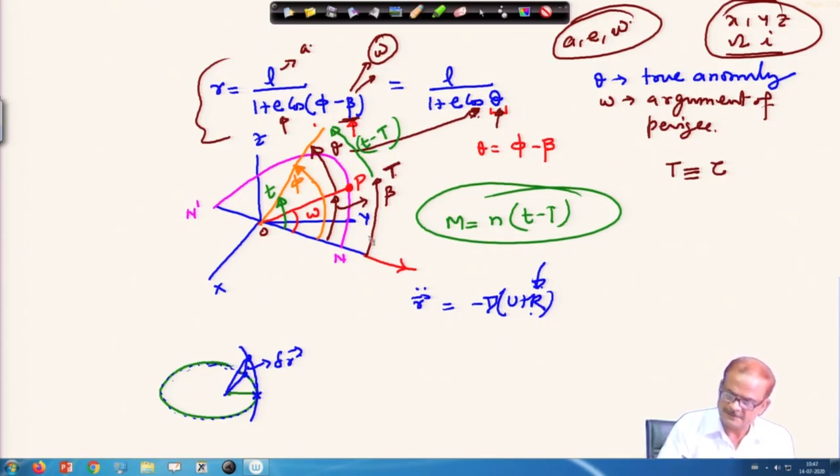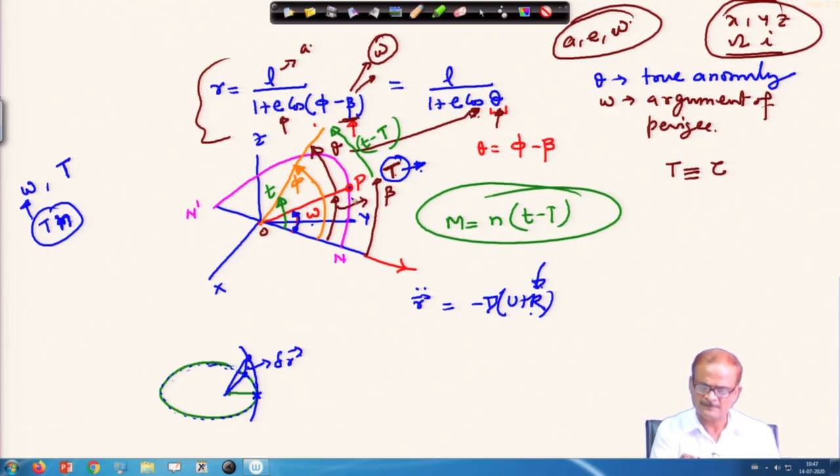Here in this case, you can see that the time of perigee passage we have indicated by t, this position, this t will also change. Omega and t are not the same thing. Remember, omega and t are not the same thing. This is the time taken from the reference to this place, which we call the time of perigee passage. And this part is the angle omega. If you multiply this t by the mean motion, which we are writing as n, this does not give you this omega.